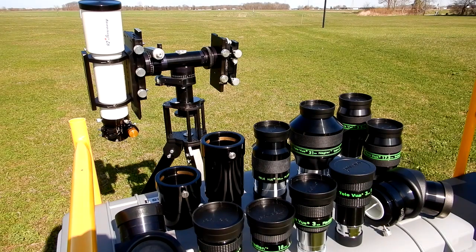Okay, we're going to start out with the diagonal. That's the 2-inch Tele Vue diagonal, and they all reached focus. The 55 millimeter just made it. In fact, you probably could have just pulled it out a hair from the diagonal, but they all did reach focus.